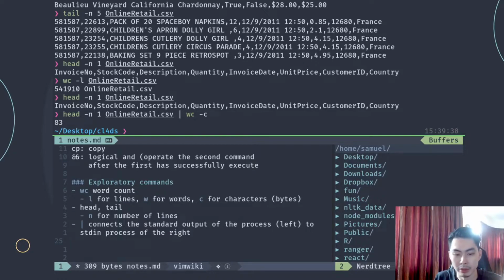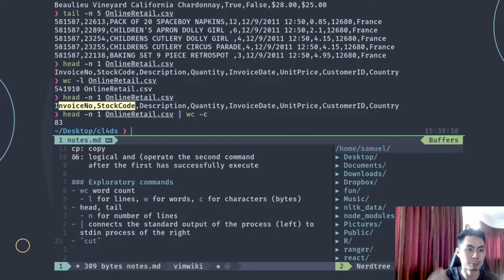Now let's talk about the cut command. So let's put a command here because we're going to use this anyway. The cut command is a command for cutting out sections from each line of the files and writing the result to standard output. So the standard output is whatever is being printed here, or you could use that and then you can pipe it to another process, right?